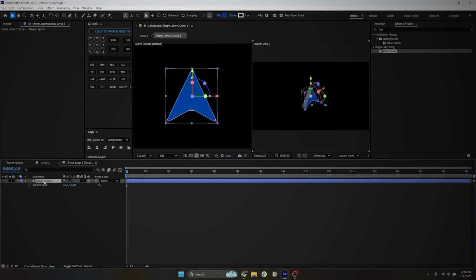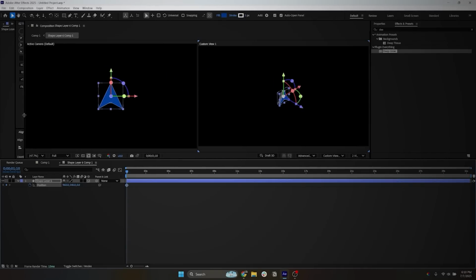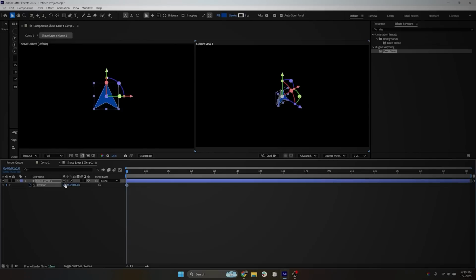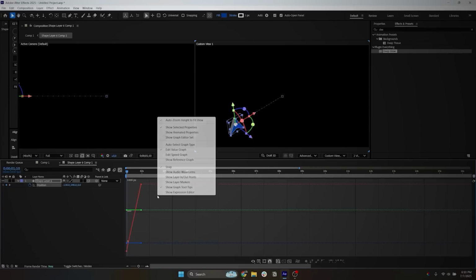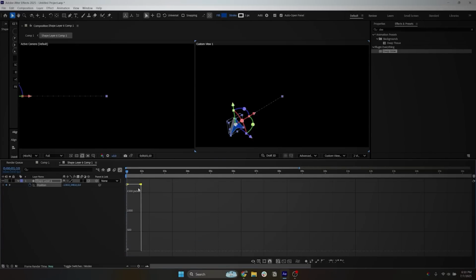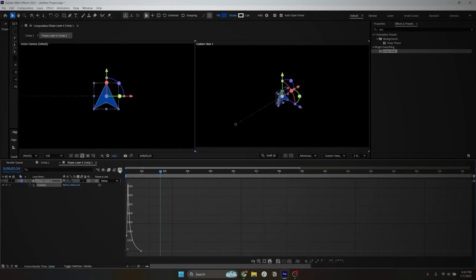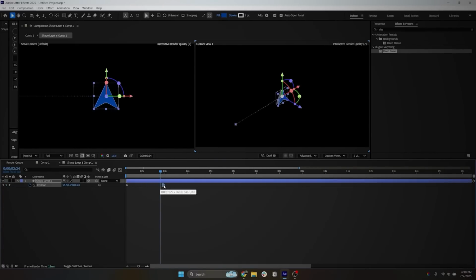Let's start by moving it from the left side. We're going to go ahead and scale it down to around half of its original size. We're going to click on P, keyframe its current position. Let's extend both of these so that we can see both of our layers. We're going to go ahead and end it at 2 seconds on this mark over here, but we're going to start it off all the way off to the left. So now we can select both of these. We're going to right click and make sure we're using the speed graph for this. Make sure it starts fast and then ends slow. Now this happens way too fast, so let's go ahead and slow it down a bit more.